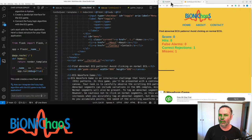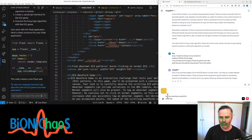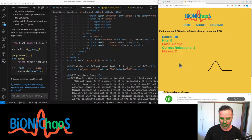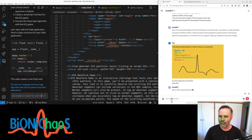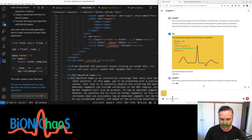Yes, this is what the normal ECG looks like. Yep. And this is an example of abnormal ECG.